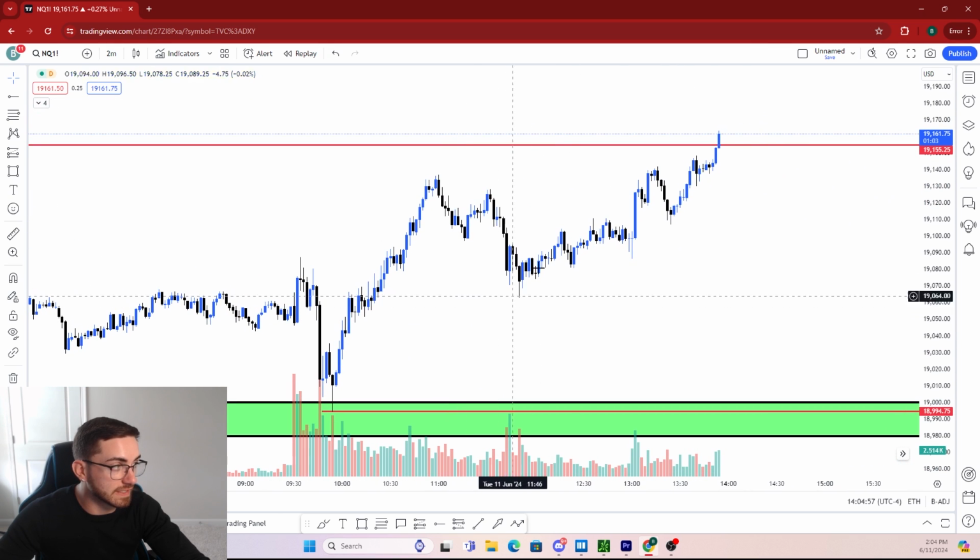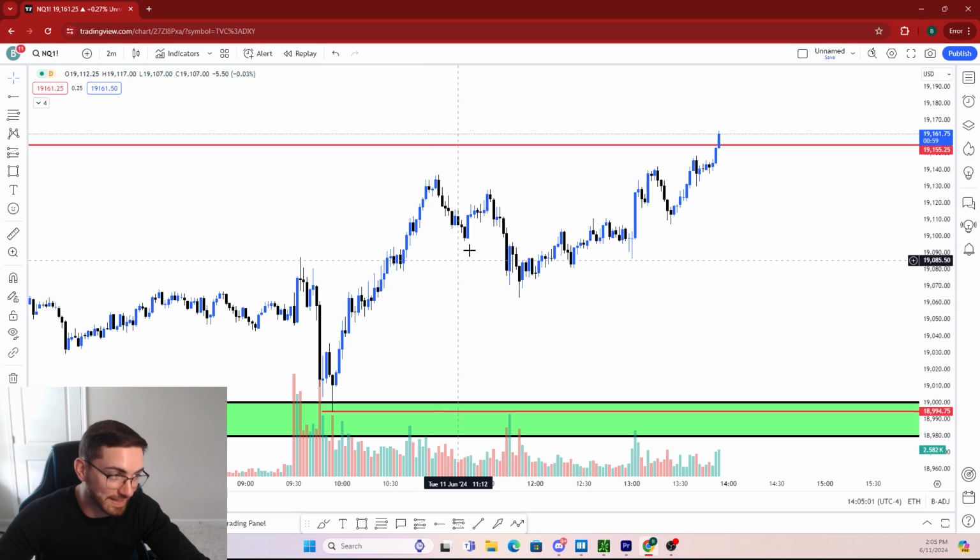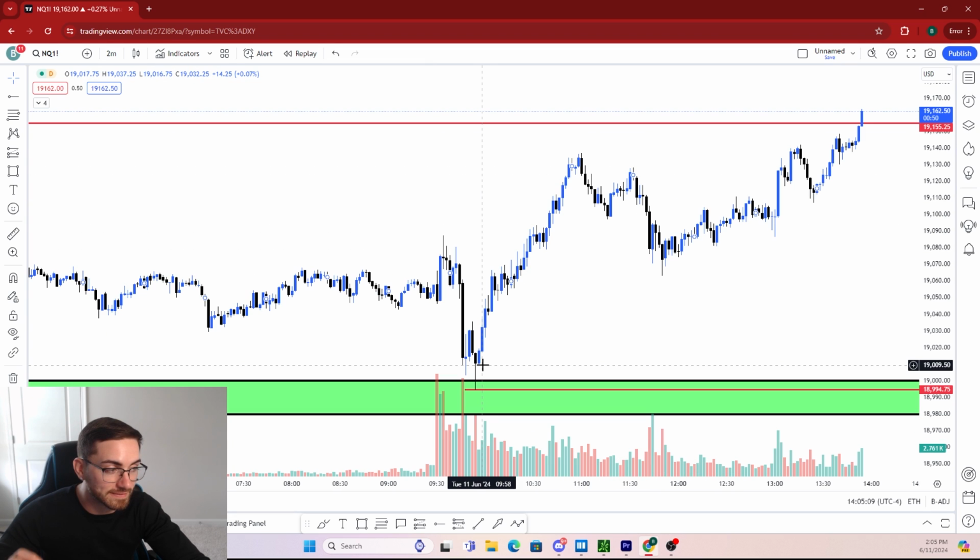And as you can see, this thing now has rallied all the way to 19,161. Unfortunately, didn't catch that entire move to the upside. But again, this is exactly what I am looking for every single time price trades towards my key levels. Break it down to a smaller time frame, 5-minute or 2-minute, and look for confirming price action and confirming volume.